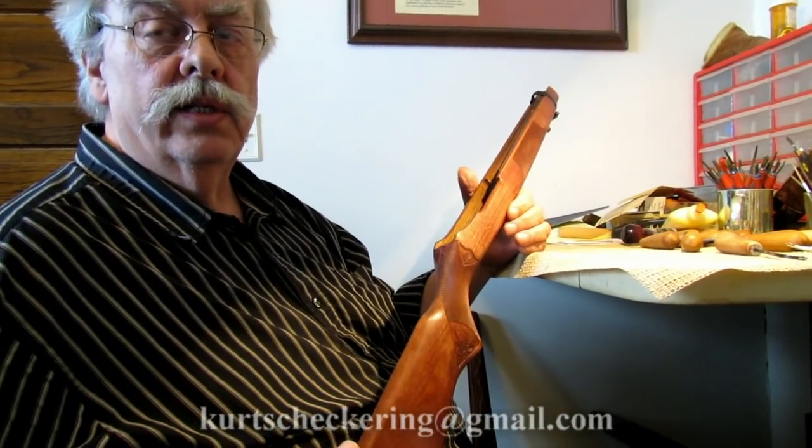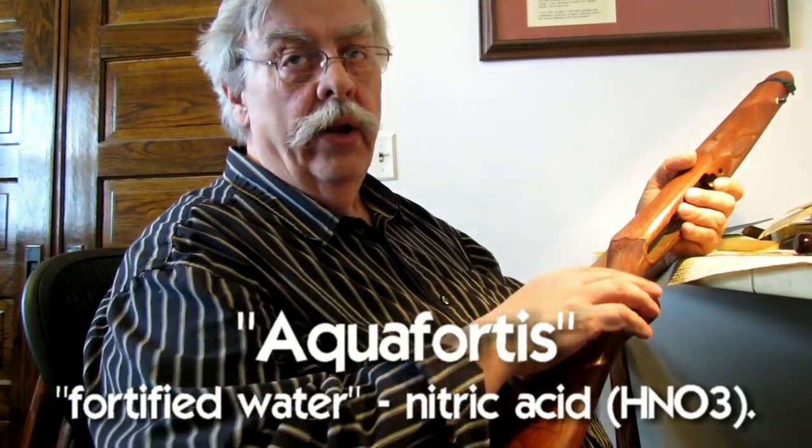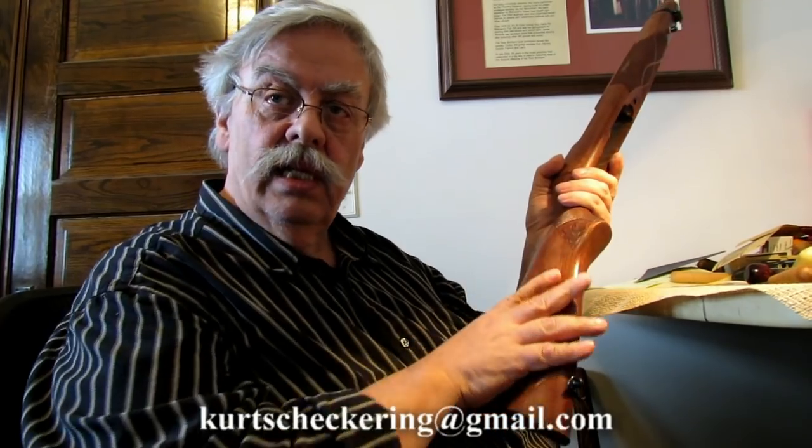In the old days — the Kentucky long rifle days — they used a type of stain using an acid called aqua fortis, meaning 'heavy water.' You simply paint it onto the stock; it's a slightly thicker liquid. Then you apply heat to it from an open fire, away from the flame, gently turning and moving the stock. As you do it, you see it starting to turn a darker reddish brown. Many Kentucky rifles were made out of maple and finished with aqua fortis. Once you've got it to the desired color, wash off the excess acid. If some places are too dark, lightly sand to find a uniform color. It has a distinctive look when aqua fortis stained.